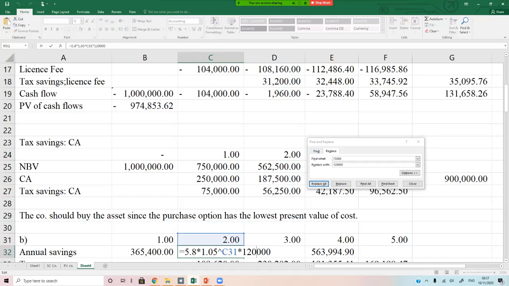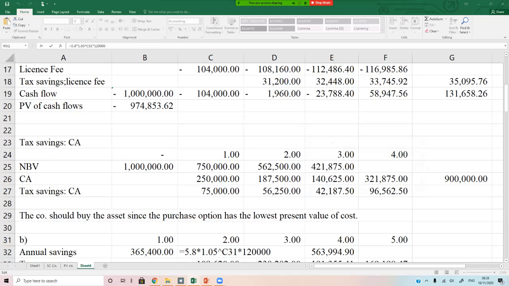Alexander, is that clear? Yes, sir. Okay, great. That's the use of the control function. With Control plus F, you can find as well as make a replacement, in case, for example, you don't want to make a replacement of certain figures within the Excel. Any question on that?